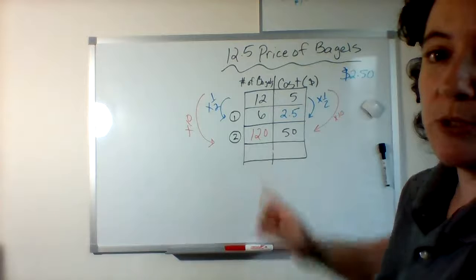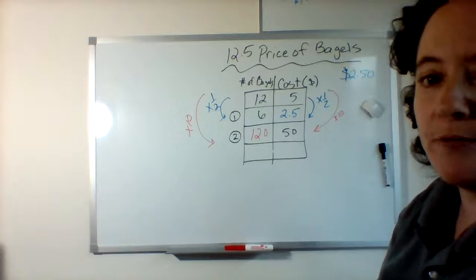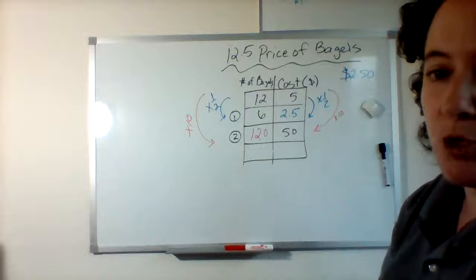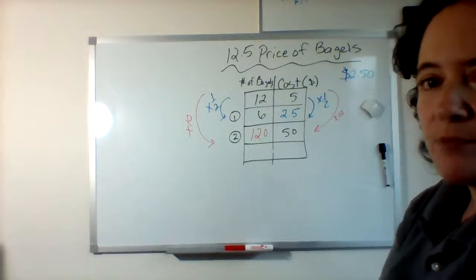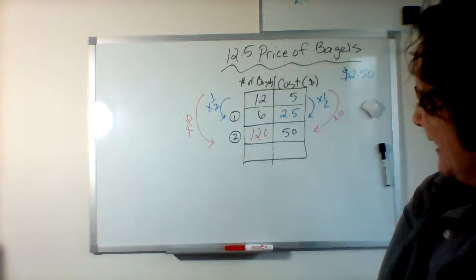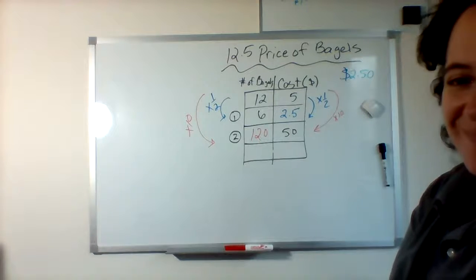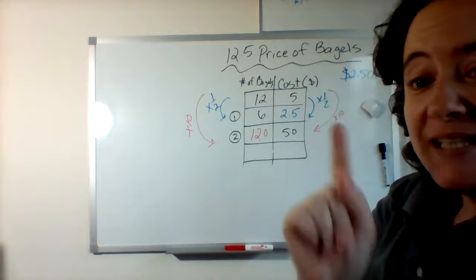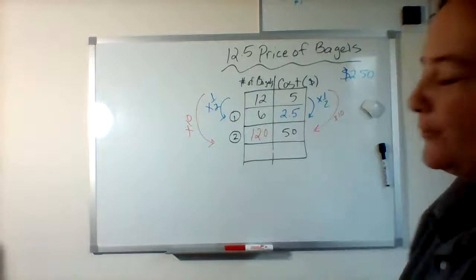No one has told me what to put here yet. What numerical factor do we want to use? Tell me a numerical factor or tell me an equivalent ratio, please. I'm not putting anything there. You have to tell me. Ooh, yes. Let's do how much for one bagel. Beautiful.